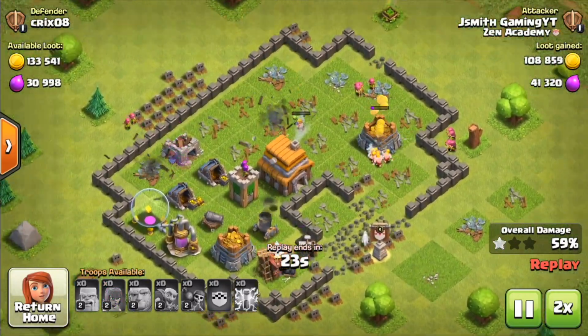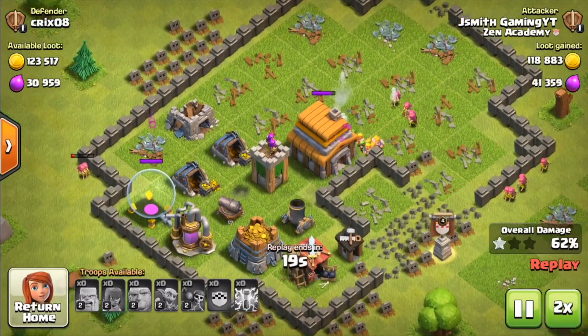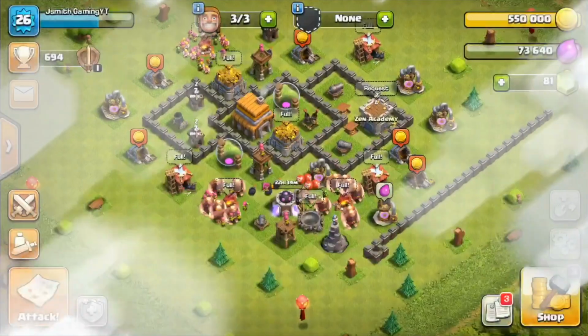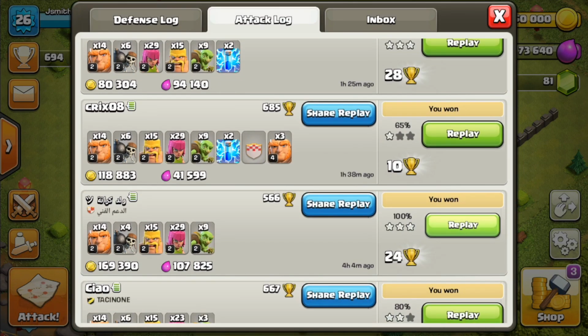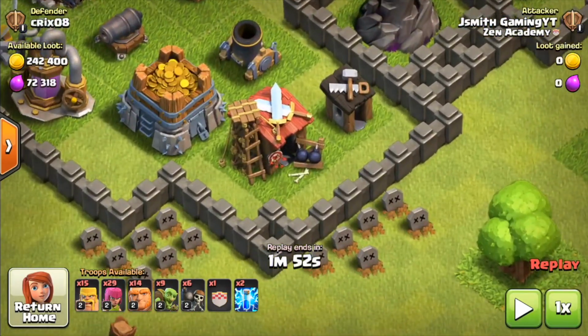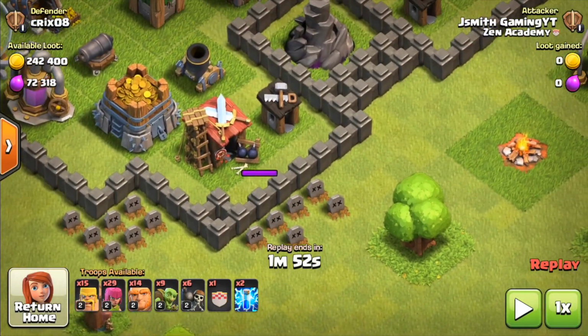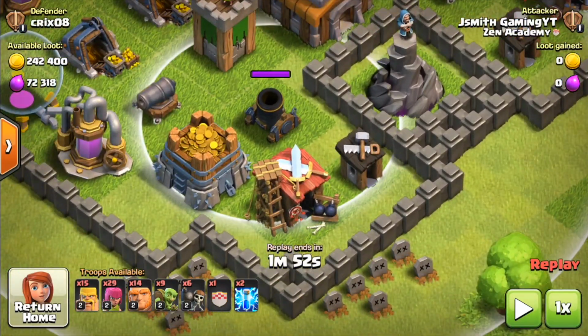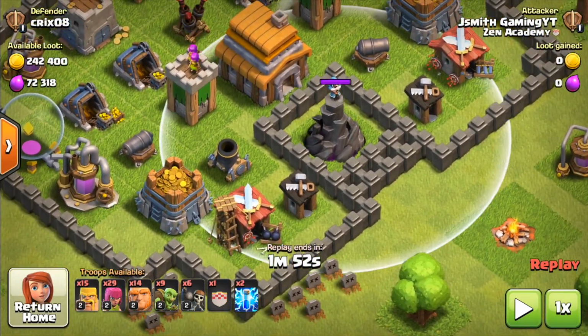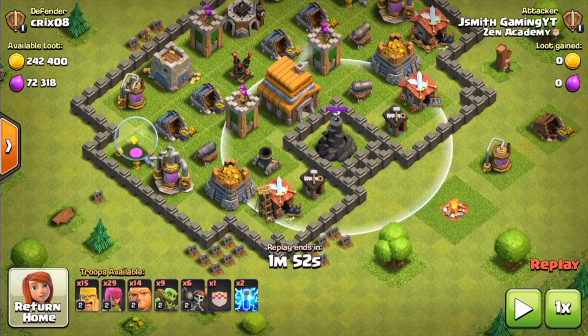If you have a choice between the Wizard Tower or the Mortar Tower, it's always the safer option to go with the Mortar Tower. And so what I would have done differently is I would have entered with wall breakers about right here on this wall, and then gone for the Mortar Tower right off the bat, and then used my wall breakers after, trying to break into here. So that's just how I would have done it.